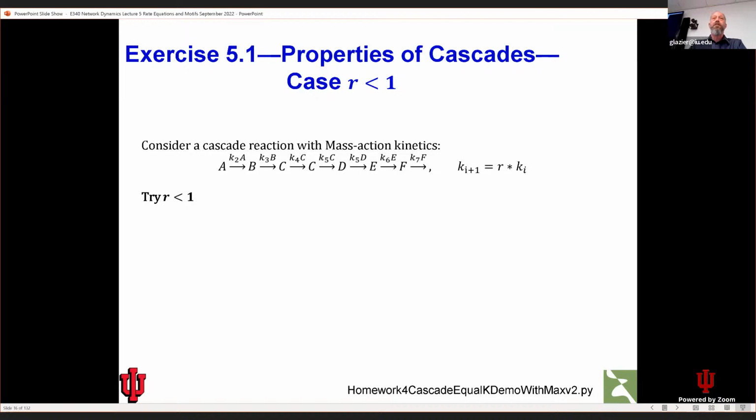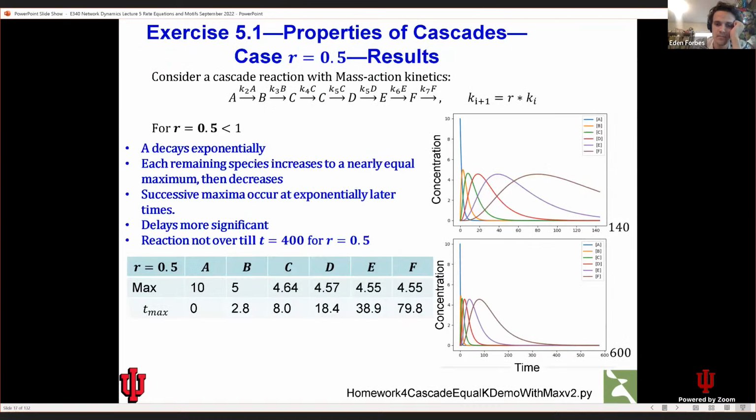Okay, what about the time intervals between the peaks? Are they uniformly spaced in time now or not? They are not. For each peak, it takes longer for the next one to occur. Yep. So here I did 0.5, and this was my result. As you see, in this case, the value of the maximum goes down a little bit, but not by very much. B is 5.46, 5.4757.